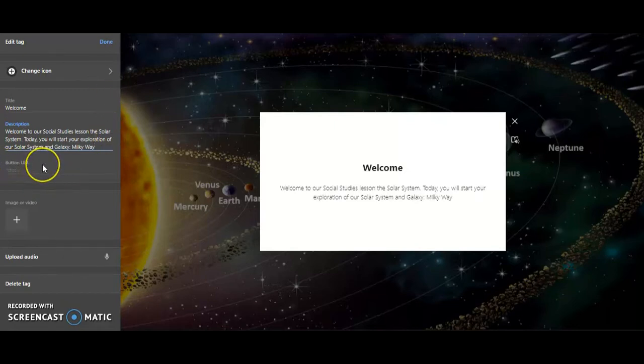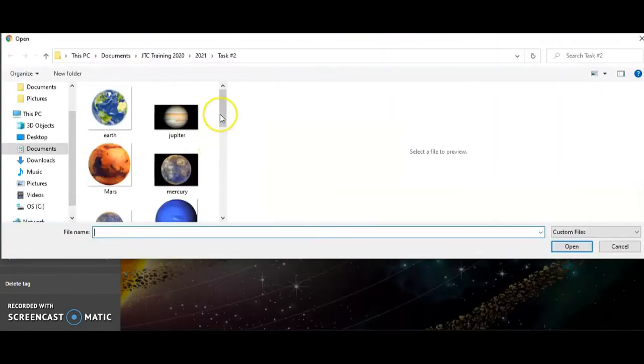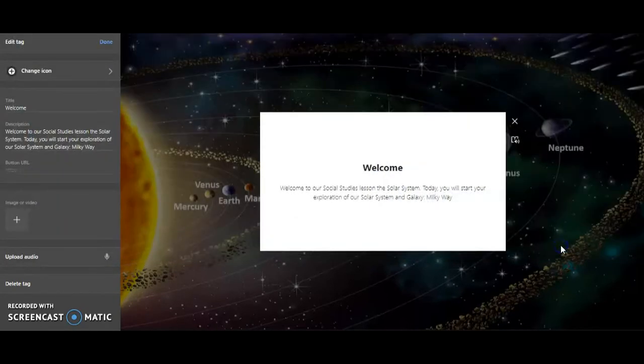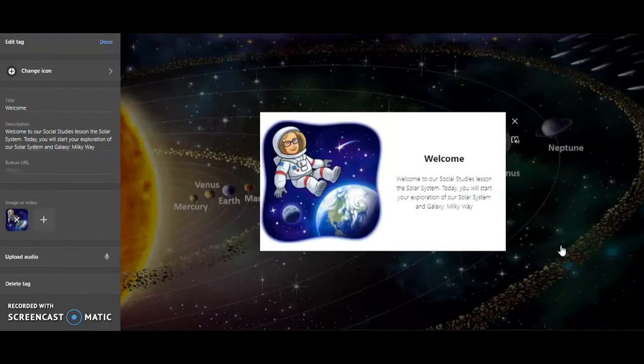All right, so this is a little bit boring. So you can add URL or you can add an image. So I'm going to add an image. I have this pre-selected image, so I'm just gonna scroll down and choose my image. All right, so here we go. So here's my image coming up, all right. So this is beautiful. All right, I could add some audio, but the audio must be pre-recorded for me to just upload it, just as though I've uploaded my image. Over to the right, you will see that we have an icon with a book and a speaker, and this is your immersive reader. Click on it. It allows the reader to be read to.